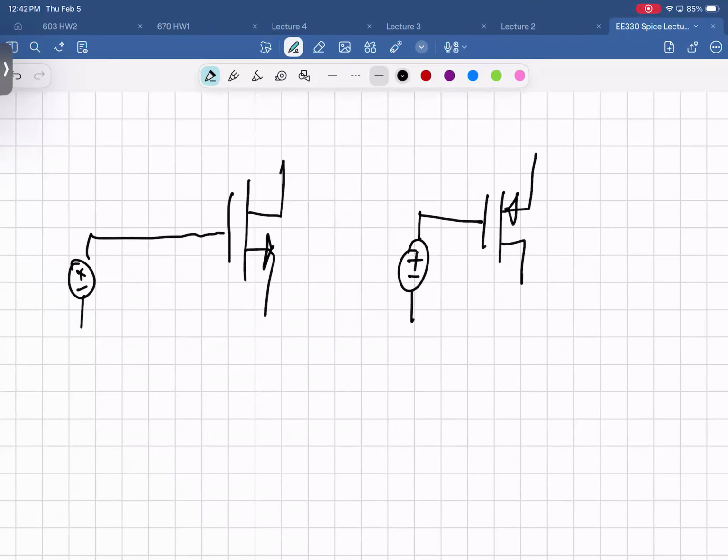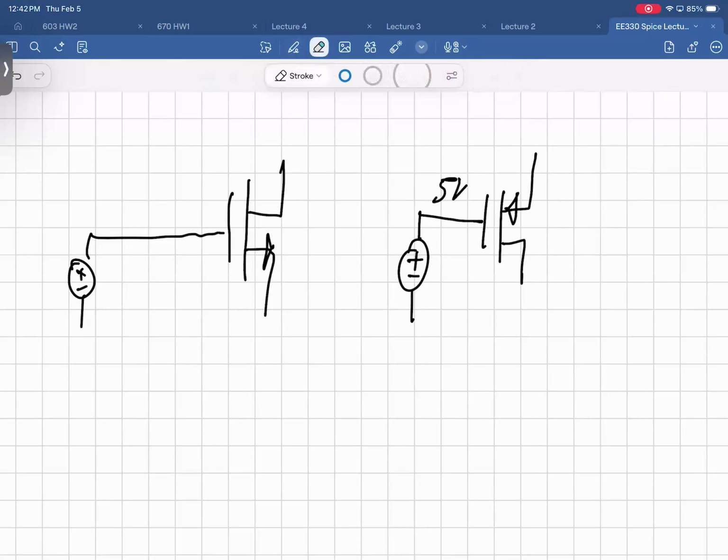It's exactly the same logic as an N-type MOSFET. So if you have a negative voltage, for argument's sake, then you'll flow current. But if you have 5 volts, then you won't flow current.